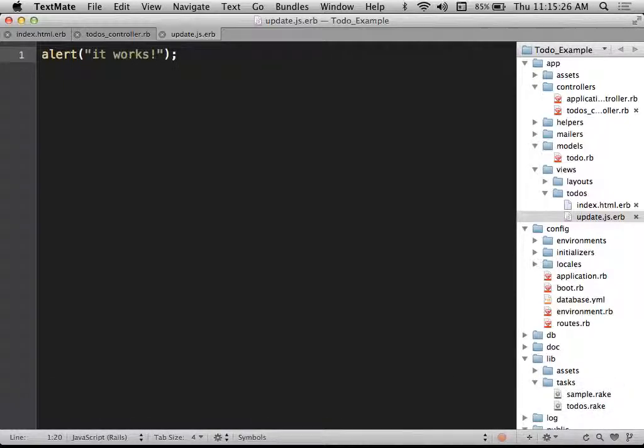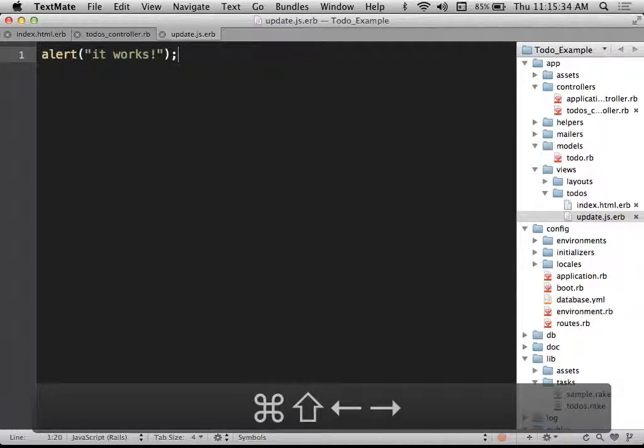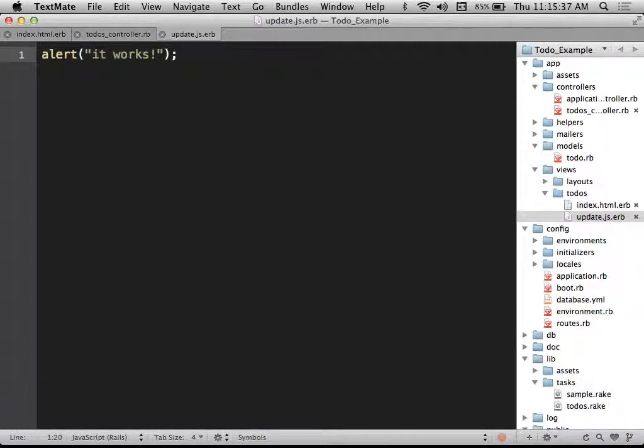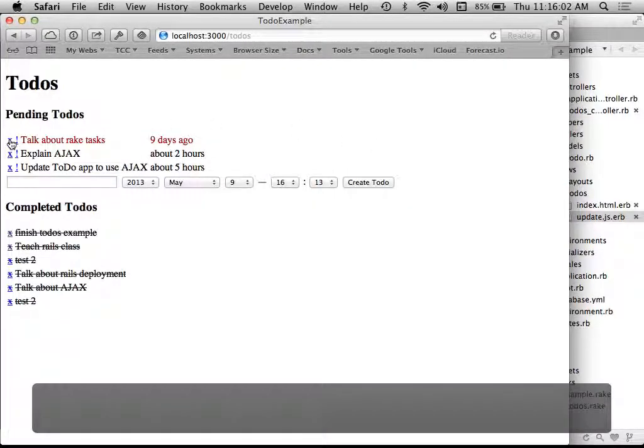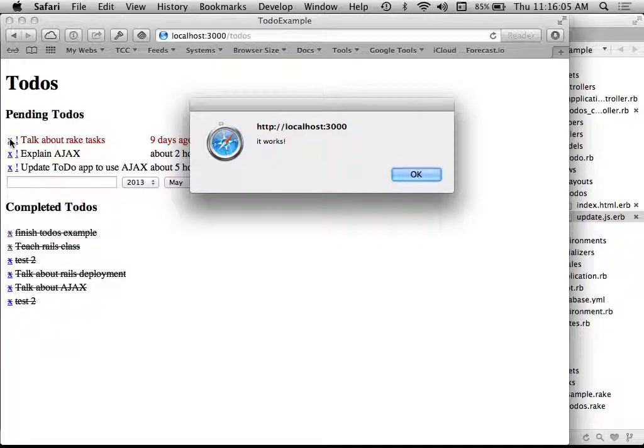But remember, at that point we're executing code on the server. JavaScript can only run on the client. So what actually happened was the content of this JavaScript file was sent, again asynchronously, back to the function that initially sent the request. All of this happening in the background while the page is just sitting there in the browser. So the JavaScript I wrote into my update.js template gets sent back to that function again. That function then sees that it's gotten executable JavaScript code back and executes it. And that's the point where the alert then pops up.